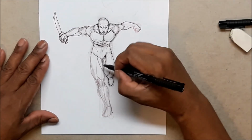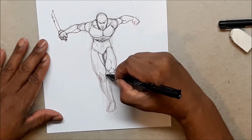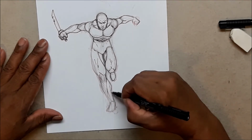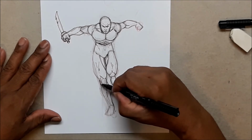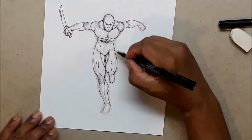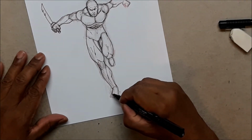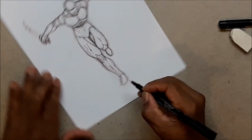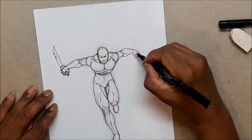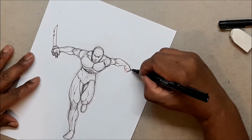Foot. The other leg, this is like one piece. This should have come out more, and then a little turn here. On that foot. The other hand. Did you say the other hand or the other hand?